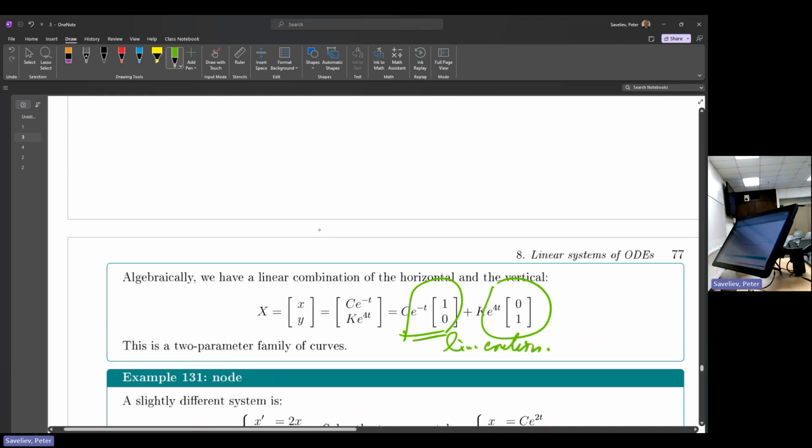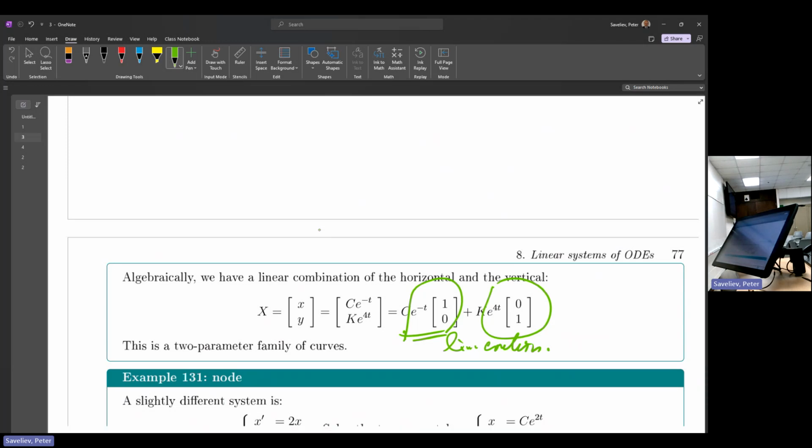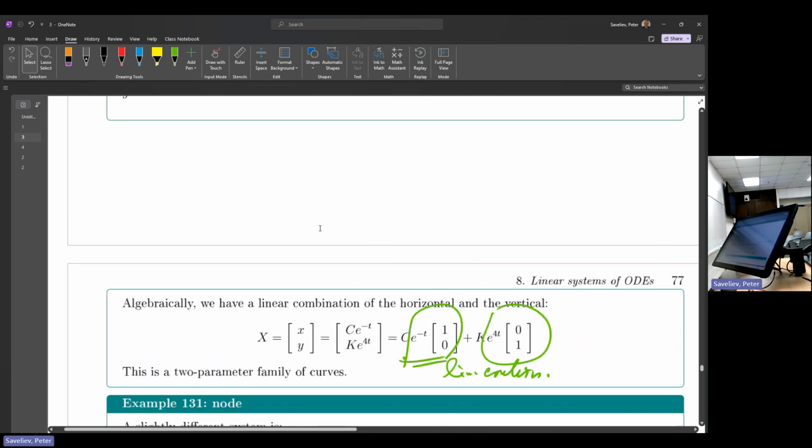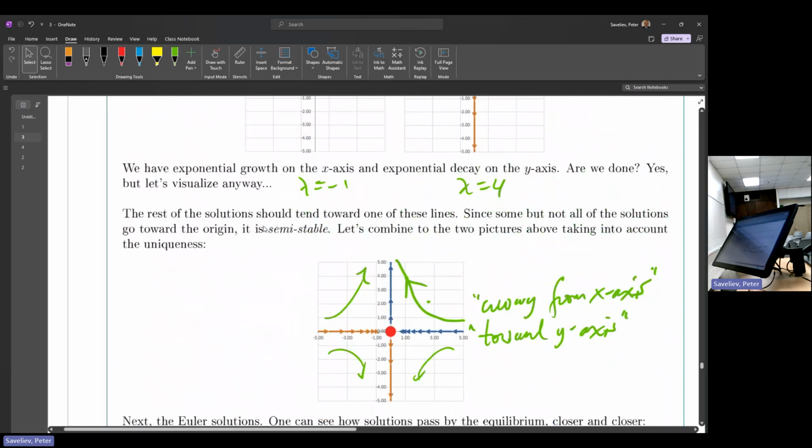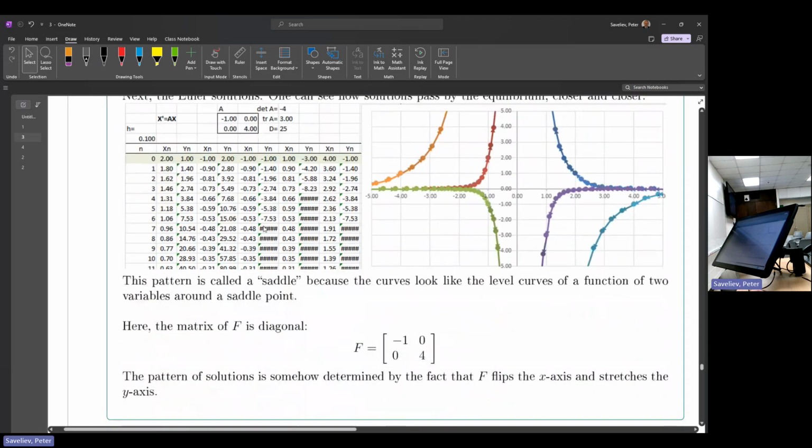Okay, so that's the main difference from the one-dimensional case. There are two parameters. It's a two-parameter family because we have two degrees of freedom, horizontal and vertical, and therefore the solutions in the x direction and the y direction are combined together, but in an arbitrary way. Okay, so this might be bigger and this one smaller, and that creates, like I said, a two-parameter family of solutions. So once again, it is called a pass, but there's another name, a saddle.